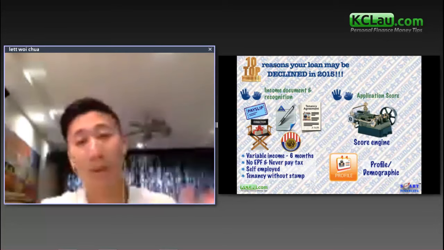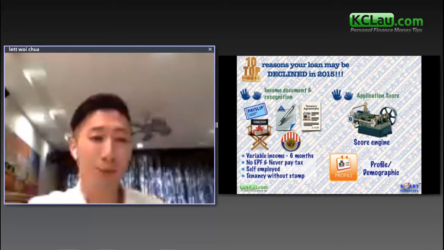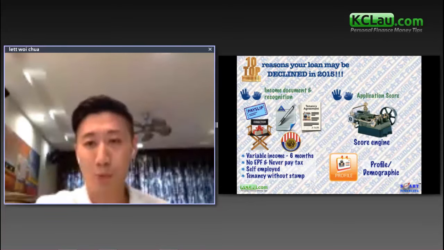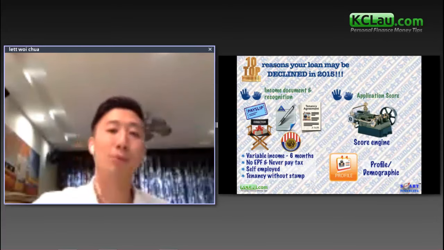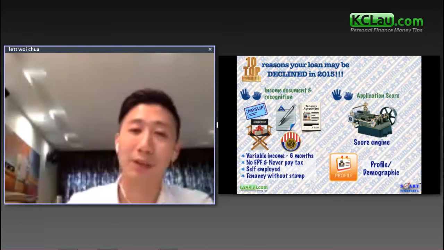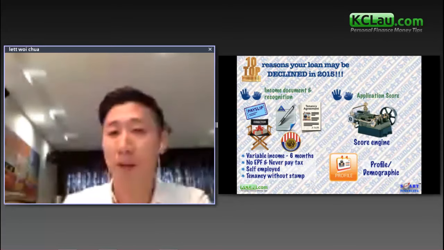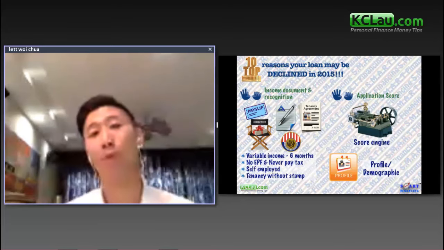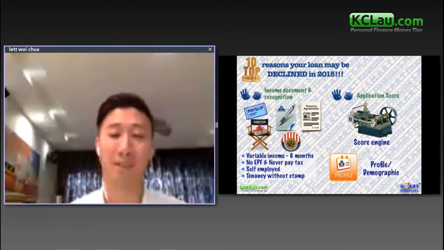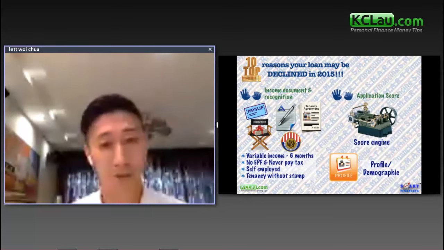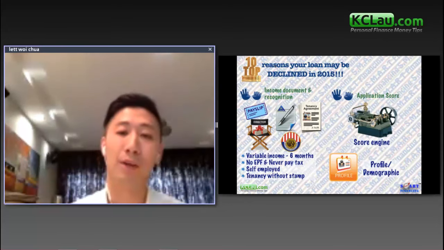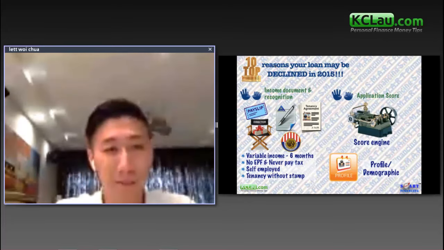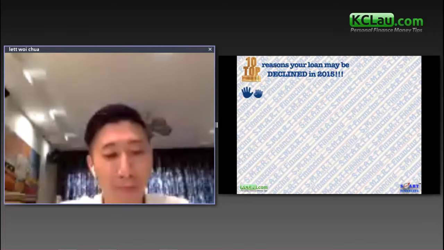So one trick is, if you are moving, or you are staying outside or renting a place, but you do have a parent's house nearby, and you often go back to your parents' house, maybe declaring your parents' house, where you have been staying for long, is a better option than telling them you're renting a house, a room, or an apartment where you're moving. That is a typical tip for you to score better. Not only does it increase your chance of getting approval, it also increases your chance of getting a cheaper rate from the bank. So in this case, how do we answer? Do you own the property? You say it's my parents' property.